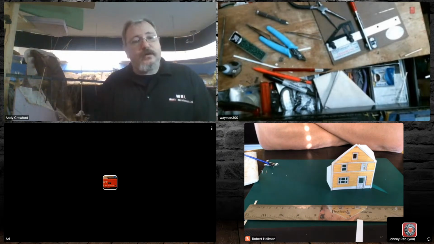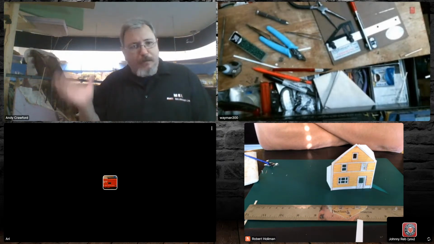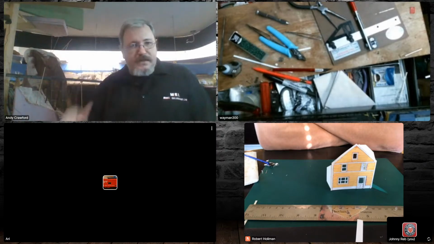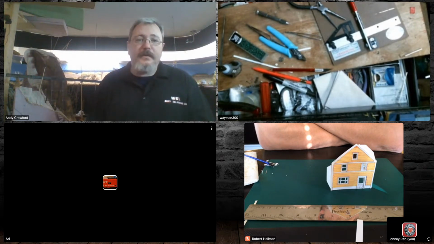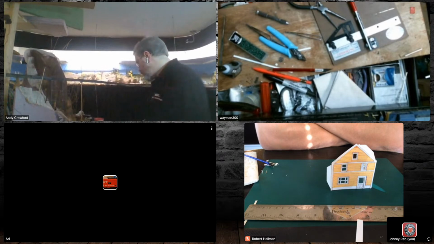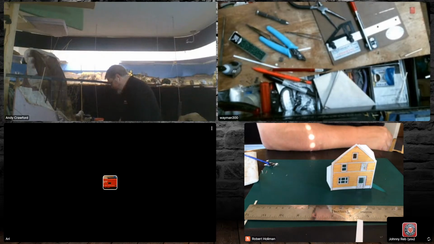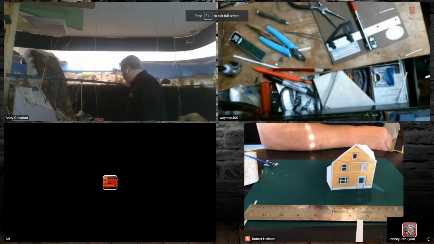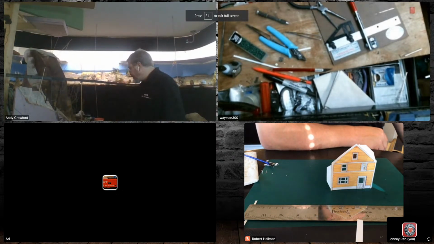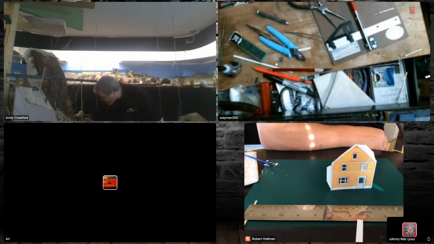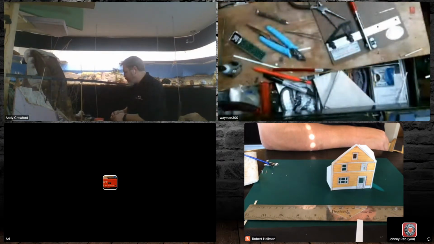I've got them to scale in 3D printed parts from Shapeways. It's pointless. By the time you wrap a wire around it, it's not there. There are things that need to be slightly oversized, and there are things that probably should be slightly shrunk, like trees probably should be slightly smaller. And I think that also depends on the area that you're modeling. Oh yes, like if you're modeling Appalachia, some of those trees out there are huge because they've been standing for hundreds of years. Yep, and some of them are fairly small because they clear cut a lot of those mountains too.